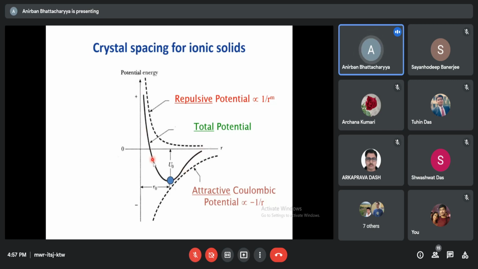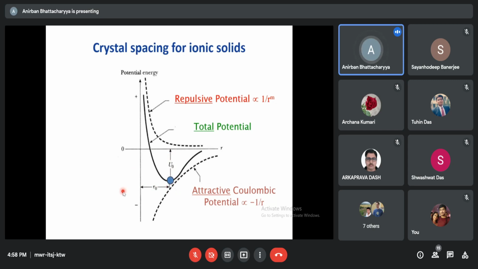So can you see what is happening at this point? There's a minimum, right? And if this is a minimum at the distance r0, where is the atom most probable to be found? At the minimum energy, because the system tends to minimize energy, as we know. So by nature, because of these two oppositely directed forces, the atoms will be at a position r0 from each other, and this is the energy that it has at this position.